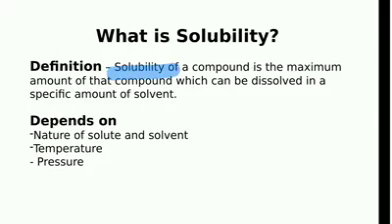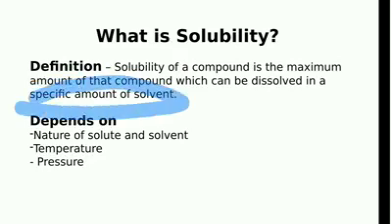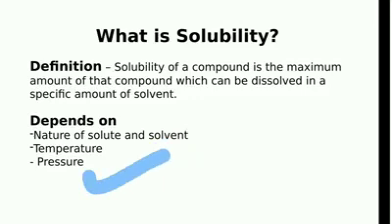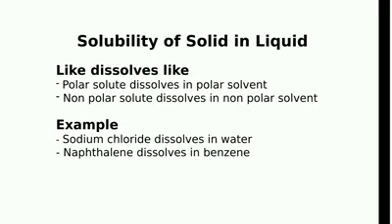Solubility of a compound is the maximum amount of that compound which can be dissolved in a specific amount of solvent. And it depends on nature of solute and solvent, temperature and pressure. Now this was about the definition. Now what kind of solute can dissolve in what kind of solvent? So there is a rule for that.